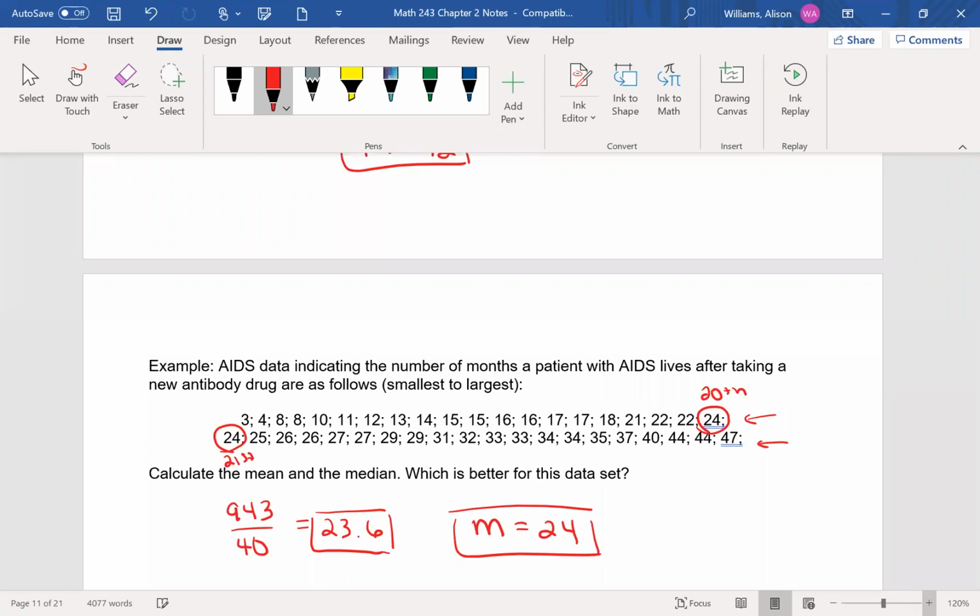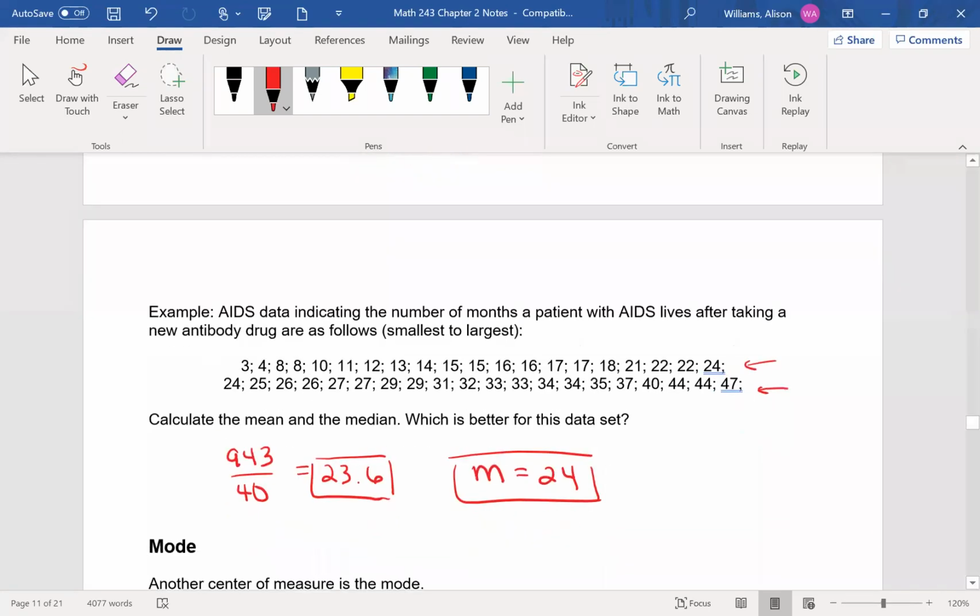All right. So because they're so close, that means that there's probably not really any outliers here. If they tend to be pretty far apart from each other, and that, of course, is really subjective with the problem when I say tend to be far apart, then we might be worried about an outlier and the median would be more appropriate. But since they're so close together and I don't really see any numbers that seem to be super far away from the rest of the numbers, it makes me kind of believe that the mean would probably be very appropriate for this since we don't have outliers.